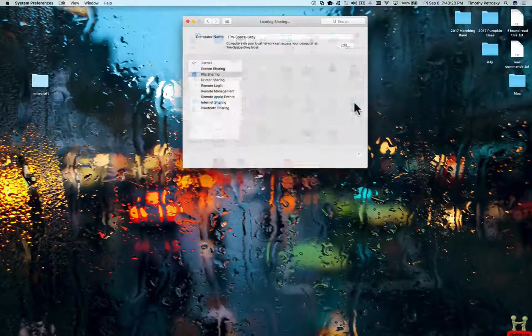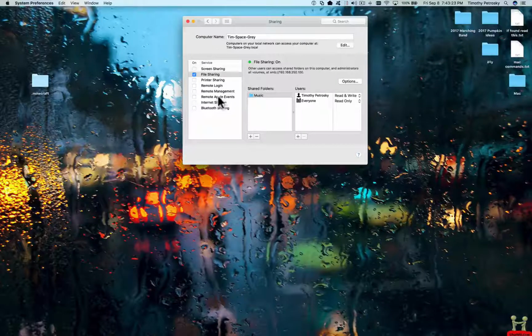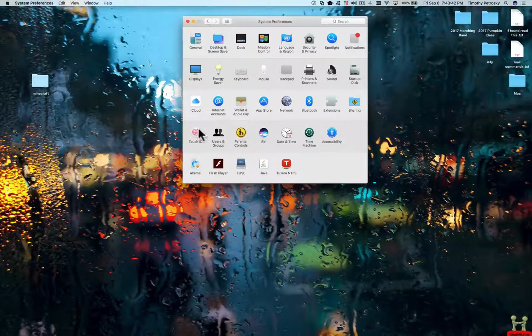The sharing center, this is where you turn on certain types of sharing. For example, I have a Sonos system, and the Sonos system is accessing my iTunes on this Mac so they can play over the house. So I have this file sharing on, and it's only sharing the music folder. And it gives everyone read-only access so that nobody can edit my stuff. You can also edit the name of your computer here as well. Touch ID, these are self-explanatory things, user groups. I don't use parental controls and stuff.